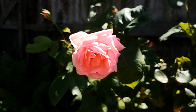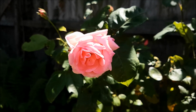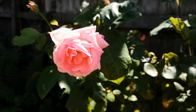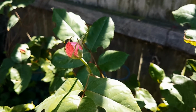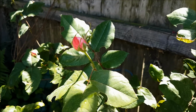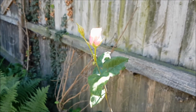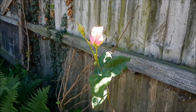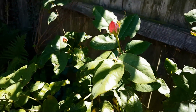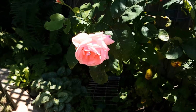And also, one of my beloved first ever gardening clients died a couple of weeks ago at the grand old age of 90. Her sons are going to sell the house, and they've said that I can take some plants. She was a lover of roses, so I'm going to have a lot more roses soon. And it's nice because I think plants can be a great way of remembering people. So I'll show you those roses when I get them. There'll probably be 3 or 4.